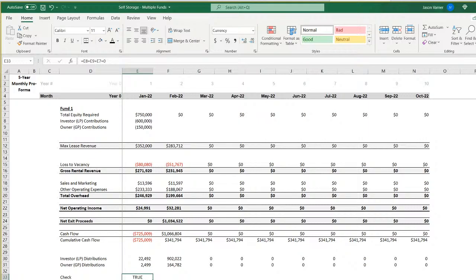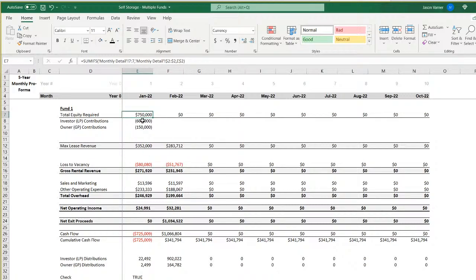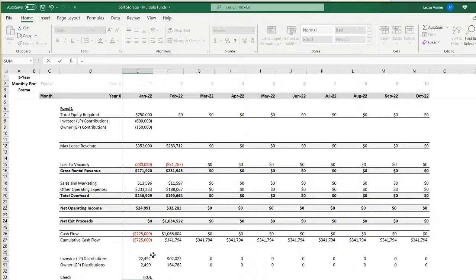Okay, so we've got a decent structure. I don't know if this is going to work going forward. We're going to find out here and check this minus this, and that should equal 0.